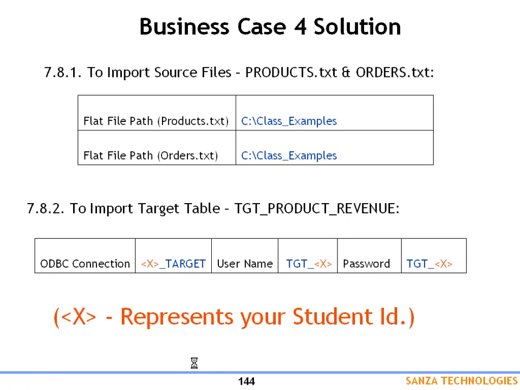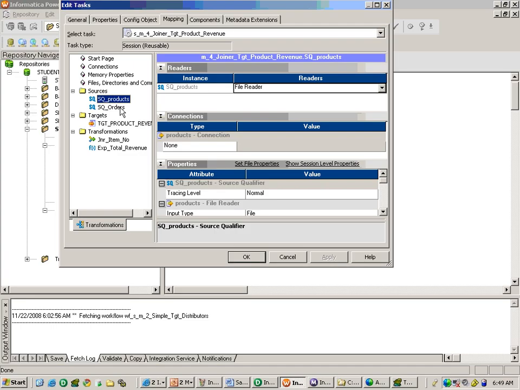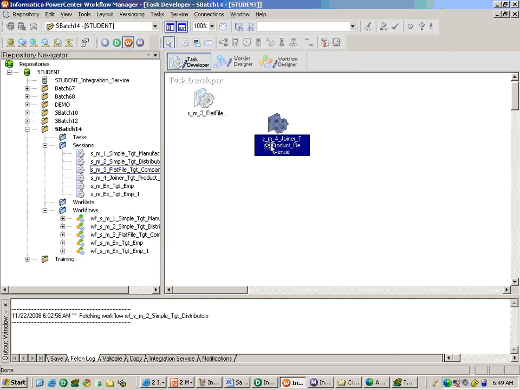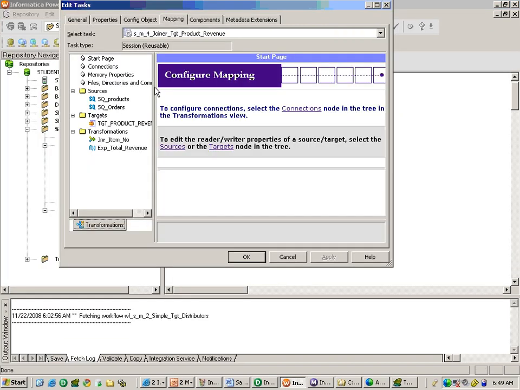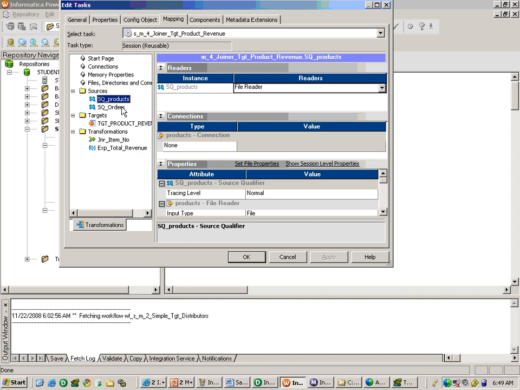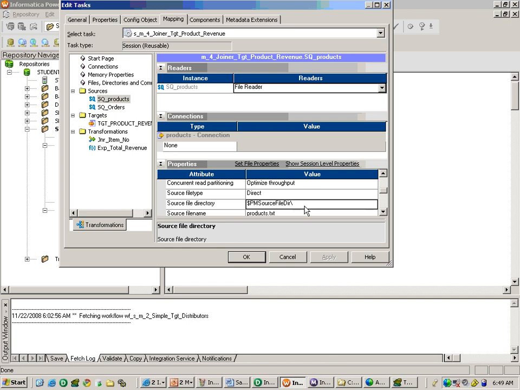So I have created a session for this mapping. When you double click the mapping, however many source qualifiers you have, that many it will show as your sources in the mapping. So you have two source qualifiers, so two sources, two paths you have to specify. For all the files, it is on the INF server, SRC files.